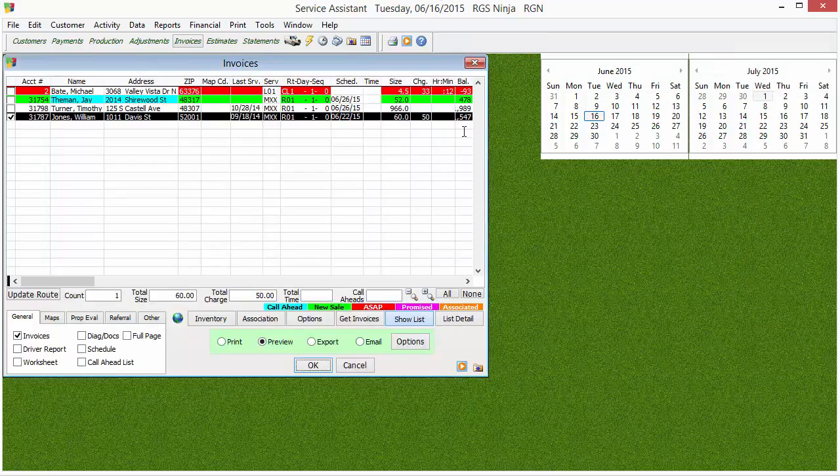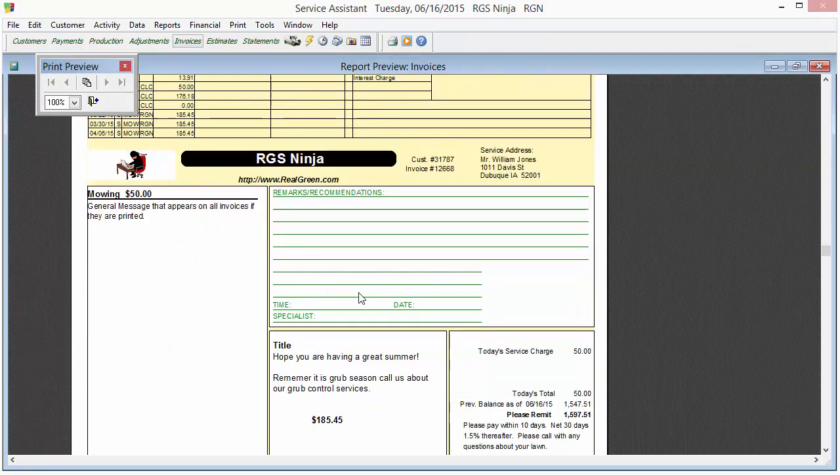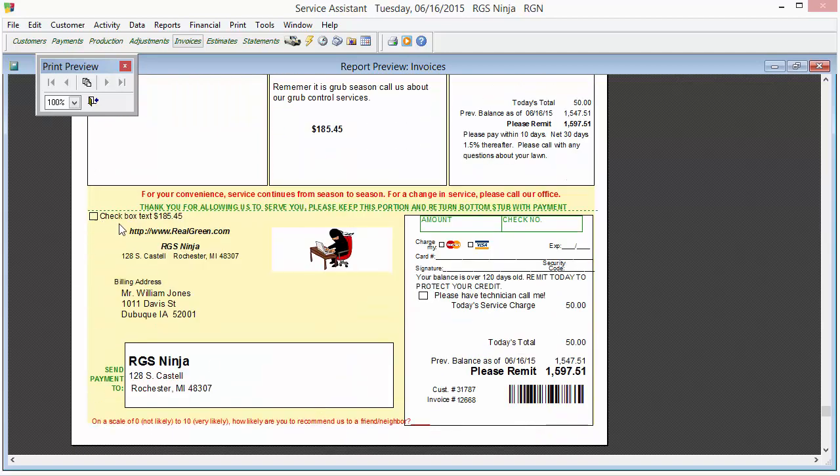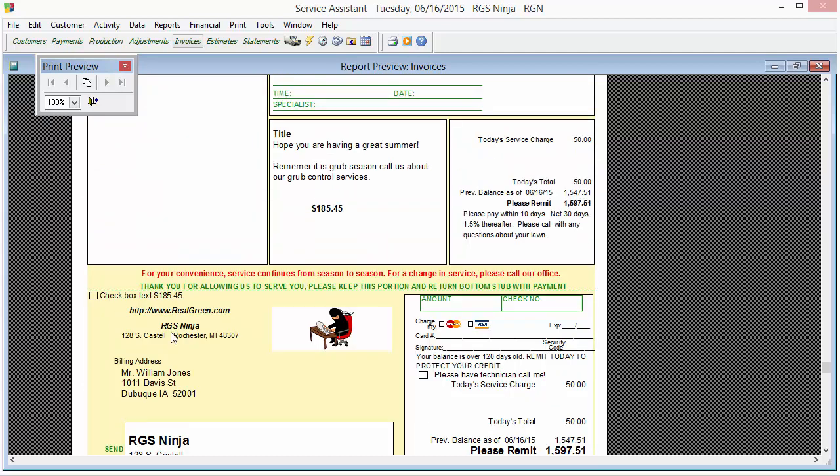So the thing about the invoice messages is you will have to play around with them to make sure everything looks right before you actually offer it to the customer. So again, you could actually put information in there saying for the low price of whatever. All right, so again, keep in mind with this, you're going to have to play around a little bit, and you'll see there's a title here, and if we scroll down, you'll see there's that checkbox that we put in there. So again, if the customer decides they want to have that service that you're upselling, they can actually check it off on the remit portion of their invoice.